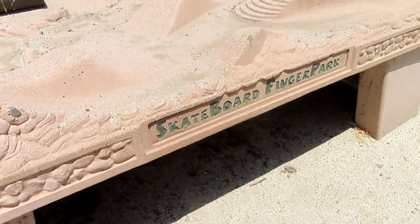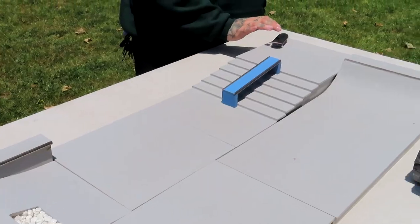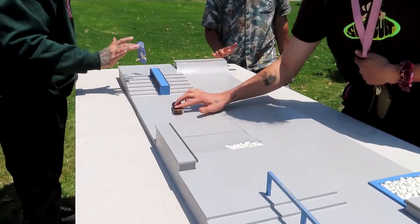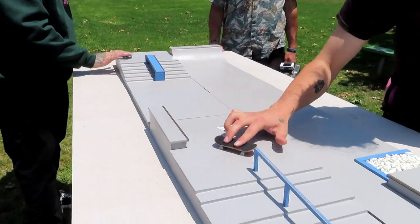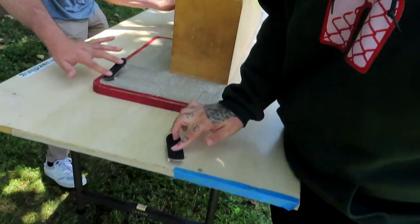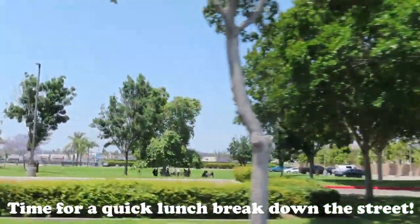It is a skateboard finger pump. There's the sound logic. Quit for a reason. Like, it's not a good... Yup, that was it.